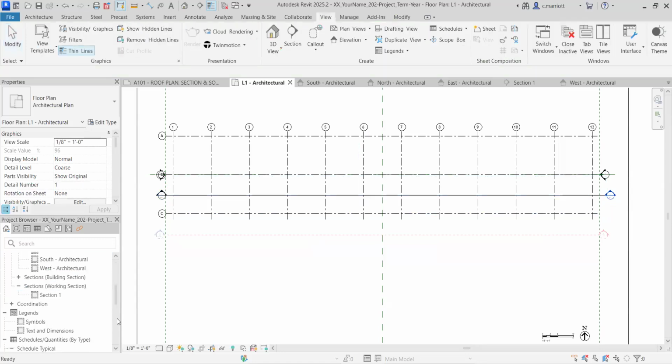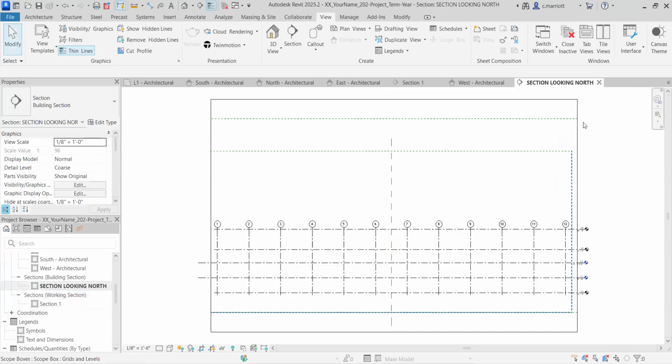So I'm going to go down here and you can see that a new section was created. I'm going to expand this. It's called section 2. I'm going to double click on it, change it to all caps, and type in section. And so the name of this view should change. All right. When I click on that view, I can see that it now has a new name that I've just assigned to it.